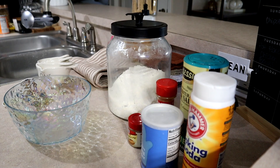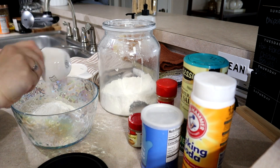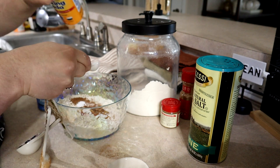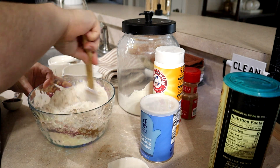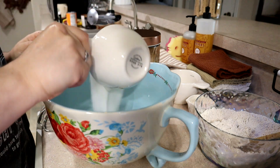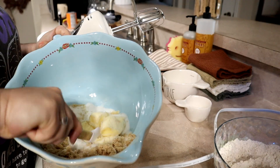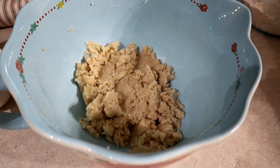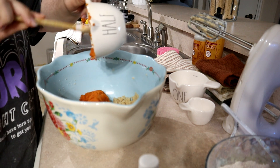And one cup of chocolate chips — I use dark chocolate because I like it more, but you can use regular chocolate chips. First, mix together the dry ingredients: flour, baking soda, baking powder, pumpkin pie spice, cinnamon, and salt. Mix it together with a little spatula and set that aside. Then combine the softened butter — that's an important part, it needs to be softened — with the regular sugar and brown sugar. Mix it up with a spatula first so it doesn't go everywhere, then use a hand mixer. Add in the vanilla extract and pumpkin and mix to start making the dough.